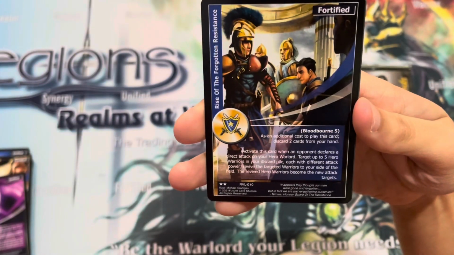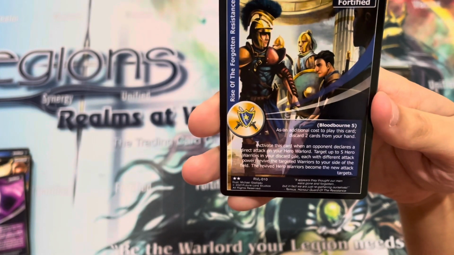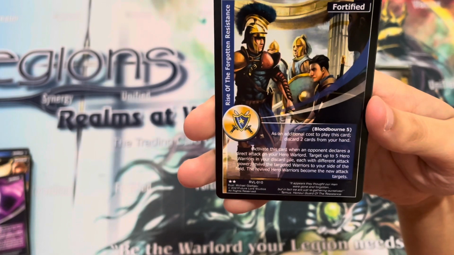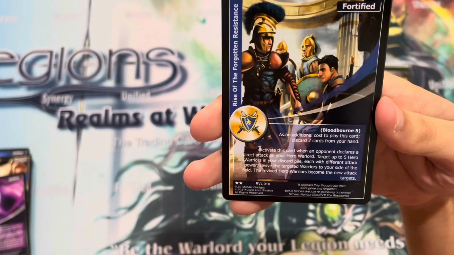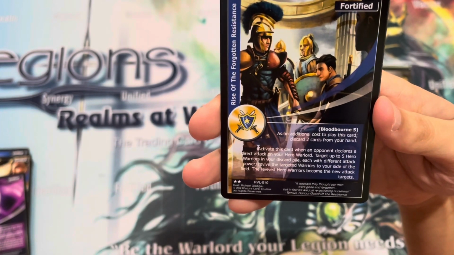Rise of the Forgotten Resistance. Bloodborne 5. As an additional cost to play this card, discard 2 cards from your hand. Activate this card when an opponent declares a direct attack on your hero warlord. Target up to 5 warriors in your discard pile, each with different attack power. Revive the targeted warriors to your side of the field. The revived hero warriors become the new attack targets.